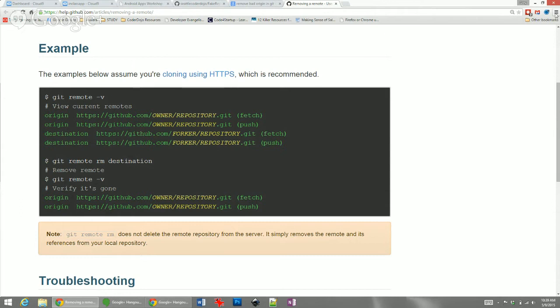You have to remove it. So you need to remove your current remote. So do git remote -v, and then you'll want to do git remote rm origin, and that'll get rid of the bad one. And then copy that one without any brackets right out of the GitHub page.